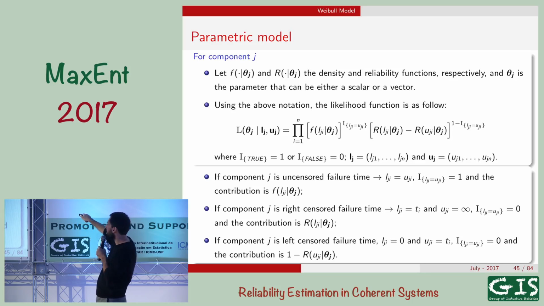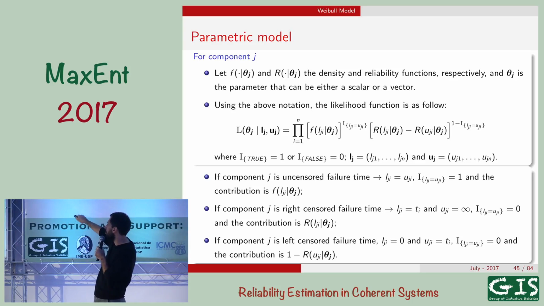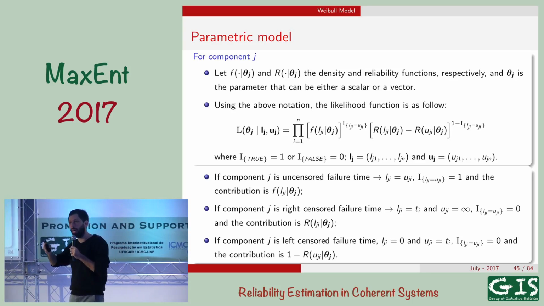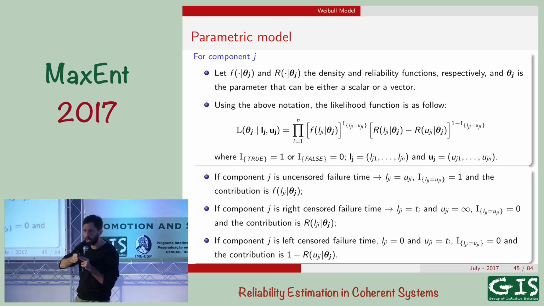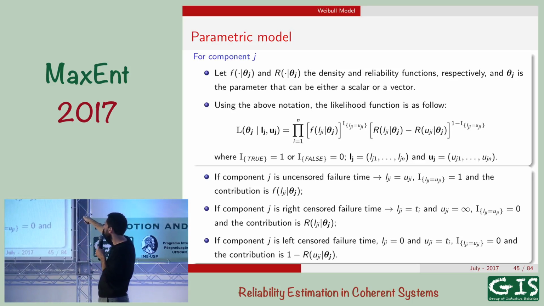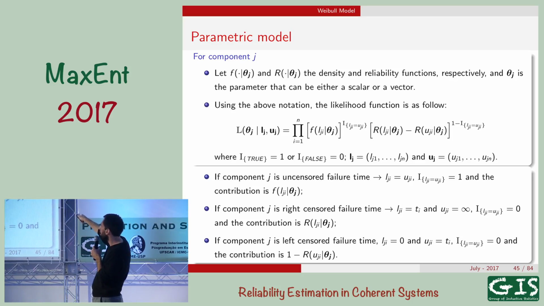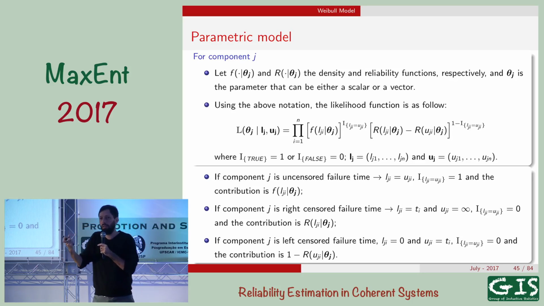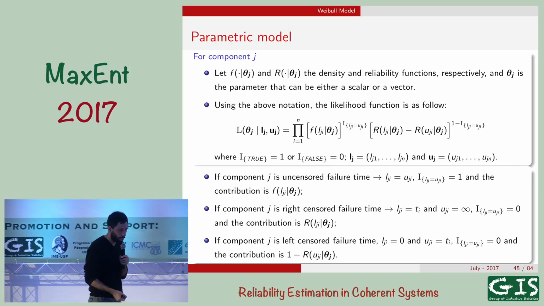So don't be worried about the signs. This is always a positive number, and it is a probability. If we have the other part, some time until infinity, this will be infinity, and this will be 0. If here is 0, this is 1. If here is infinity, this is 0. If it is an interval, it's the probability of being inside the interval. This is the contribution to the likelihood.